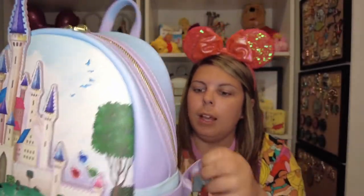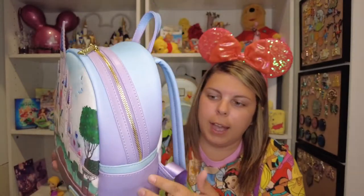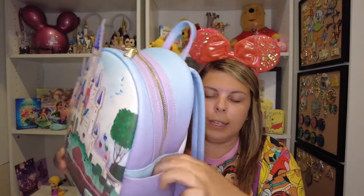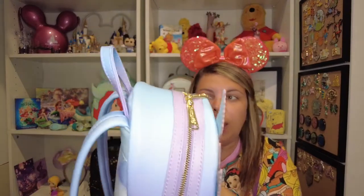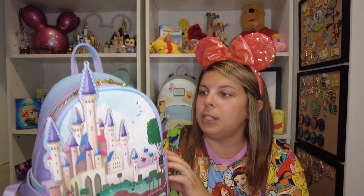You've got the beautiful Disney Loungefly placard — I love that color of blue. It does have side pockets, and check out this coloring: I love the purple into the blue, like an ombre effect. It has side pockets on both sides. The coloring is really what drew me in for this bag. It does have gold hardware, and obviously this one doesn't have a front pocket because you've got this big beautiful picture here, but that's totally fine.